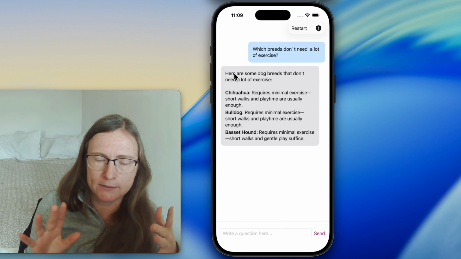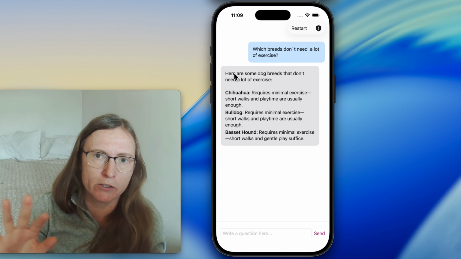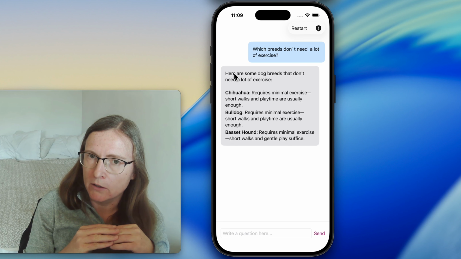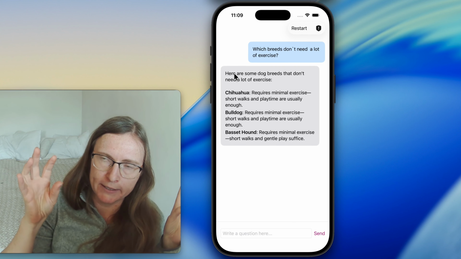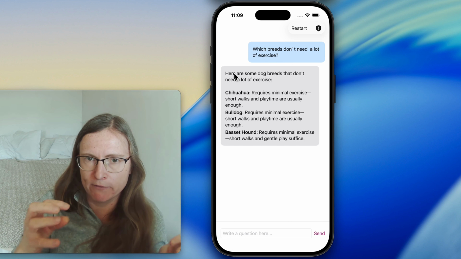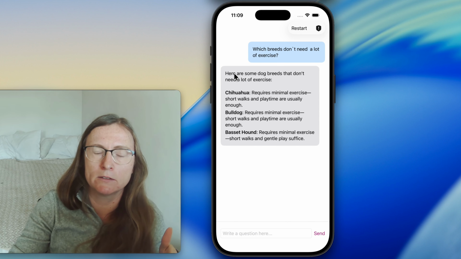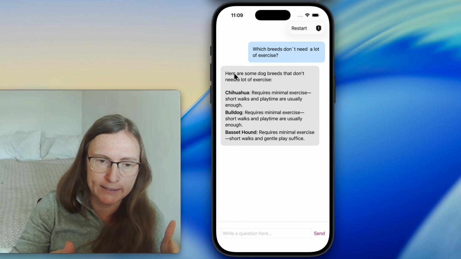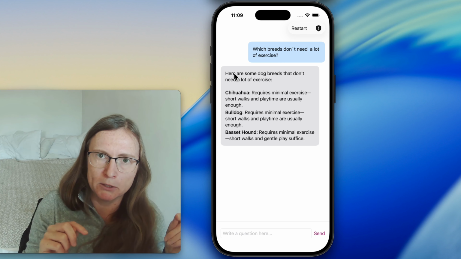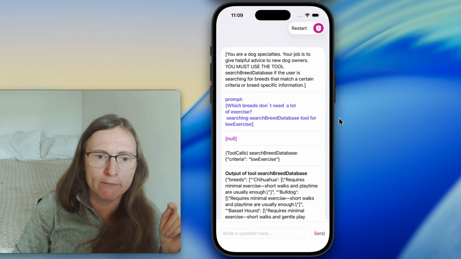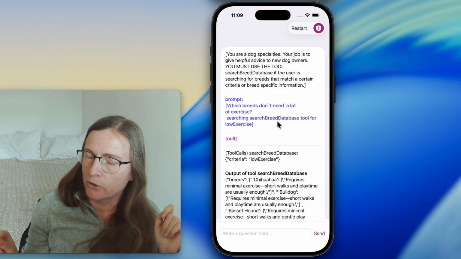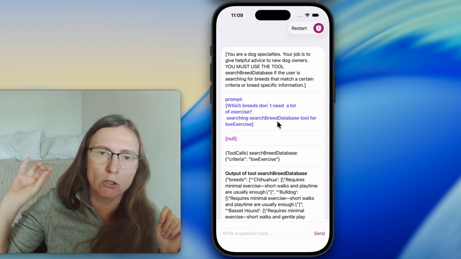The other drawbacks: there's a couple of drawbacks with tool calling in general, not just with the foundation models framework. We're making our context window longer because we need to put in the information for this tool. So especially with this rather limited model of 4,000 token context size, you should probably not put in too many tools. You can add multiple tools. For example, right now I only have one tool where I search a database, but you can also do something like find a dog trainer near me.